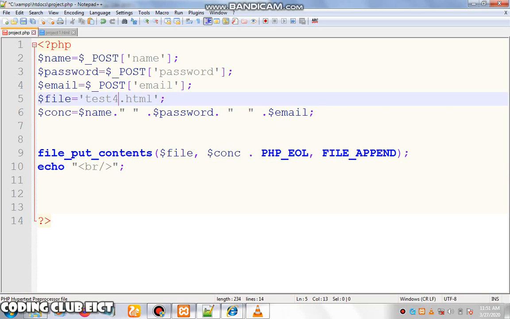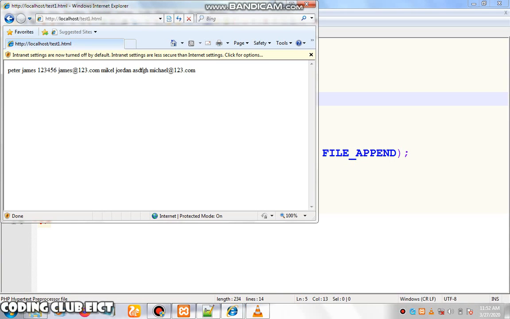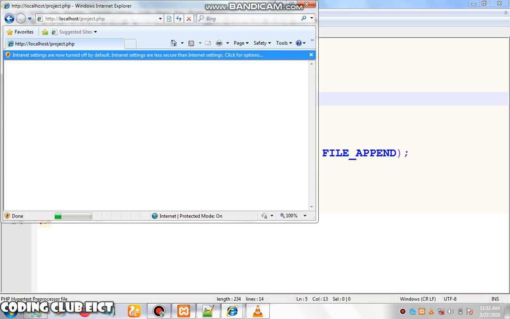Yeah, let me change this to maybe test4 just to be safe. I can't tell why that is happening that way, but just to be safe, I can do 2, 3, 4, 5, 6, 7, submit.